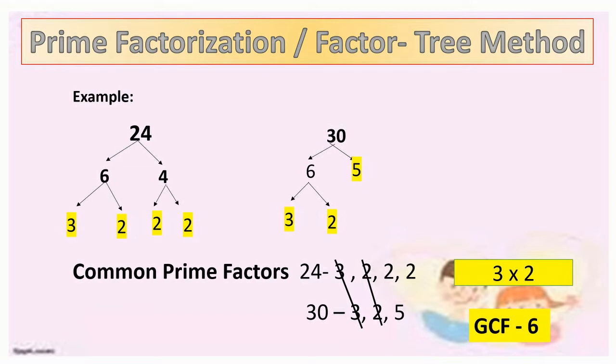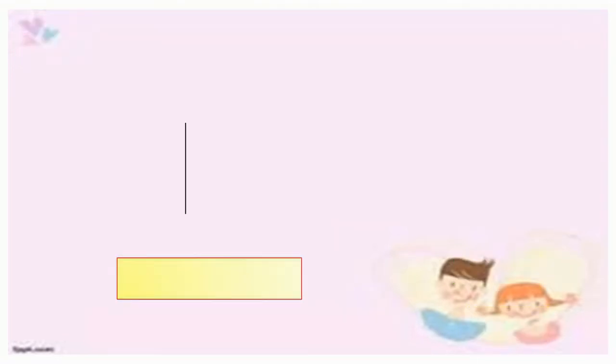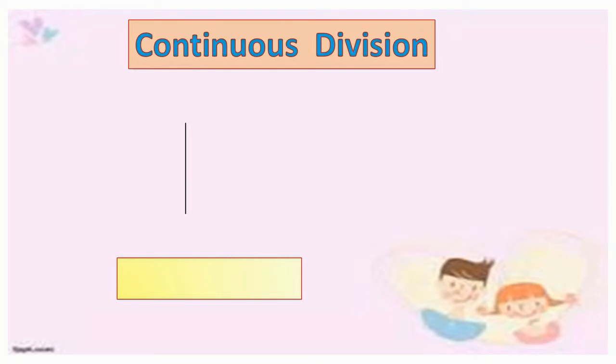And then, meron tayong last, si continuous division. So, ang gawin naman natin kay continuous division ay isulat natin yung number, kagaya ng 24 and 30. Then, mag-isip kayo ng pwedeng i-divide kay 24 and 30, yung walang remainder sa bawat isa sa kanila. So, pinakamadali, lagay na lang natin si 2. Ayan. So, i-divide natin isa-isa. So, 24 divided by 2 is 12. And then, 30 divided by 2 is 15.